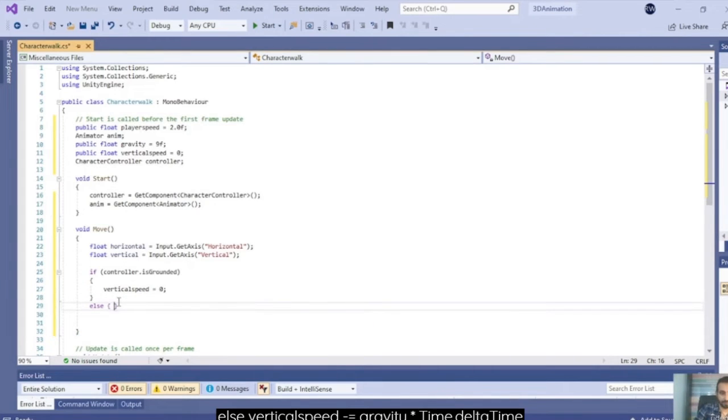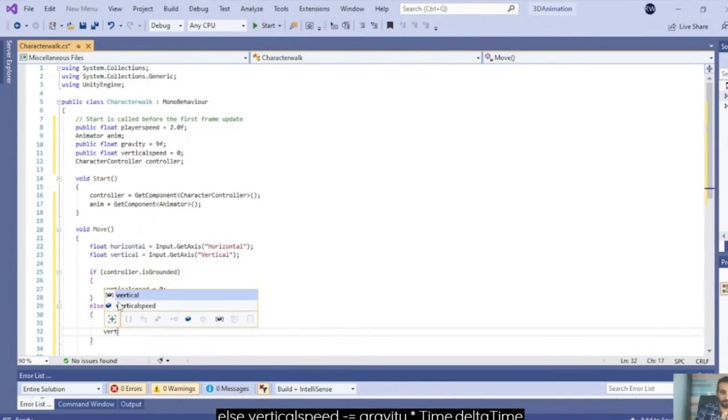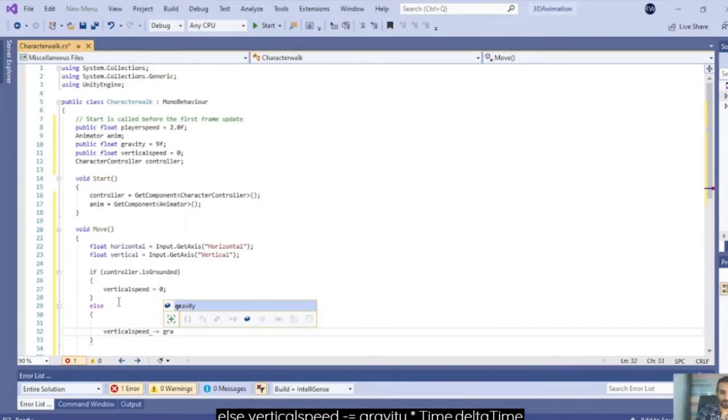Else, vertical speed minus equals to gravity into Time.deltaTime.